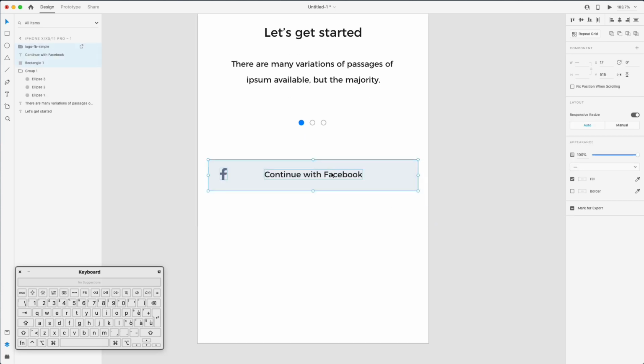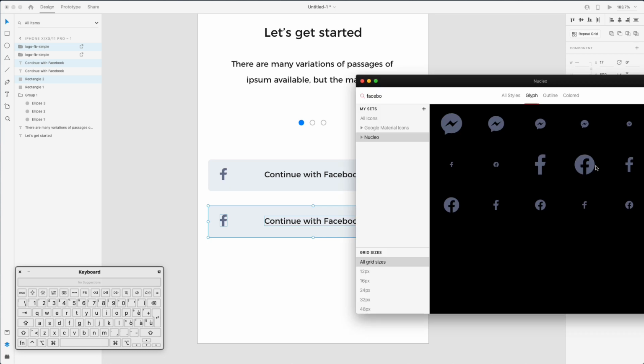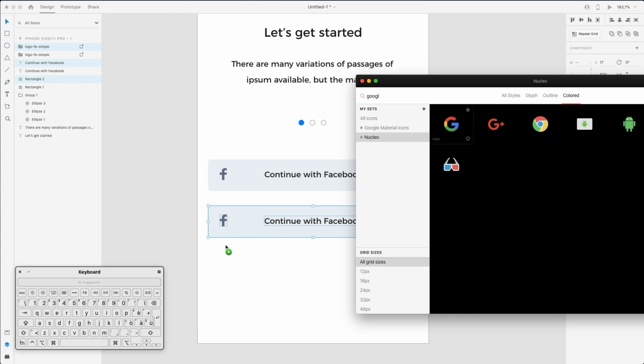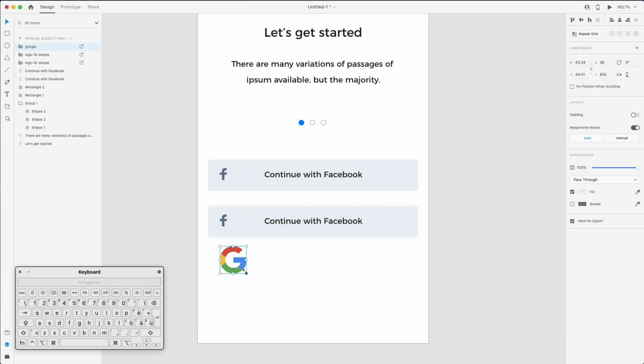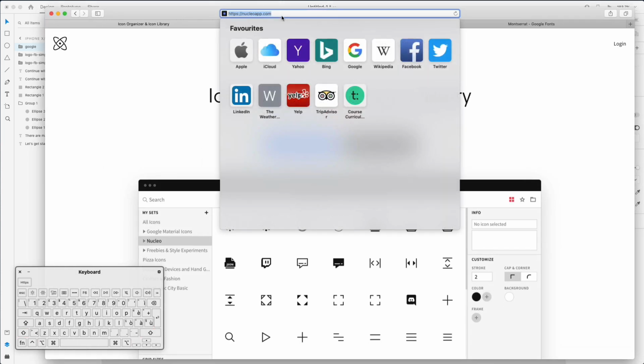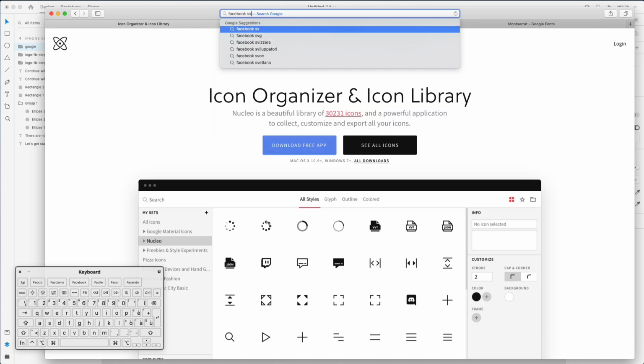And then we're going to duplicate this button, and we're going to also search for the Google icon. Let's go with the colored version, because it looks really good. And by the way, if you want to find these icons on the web, usually you can simply search for, for example, Facebook SVG icon.